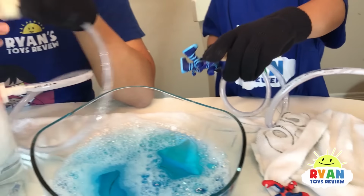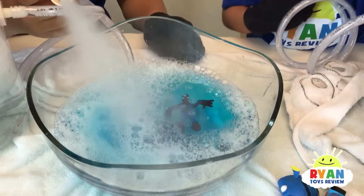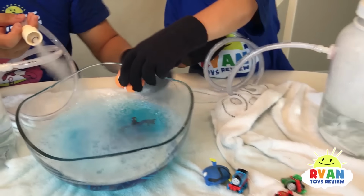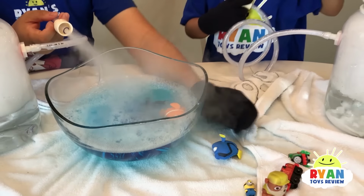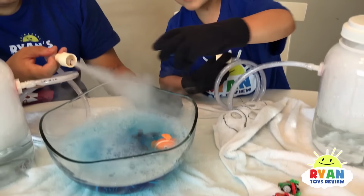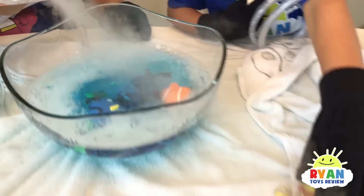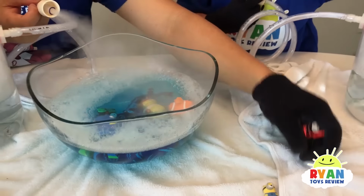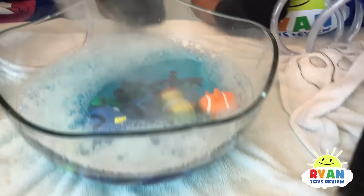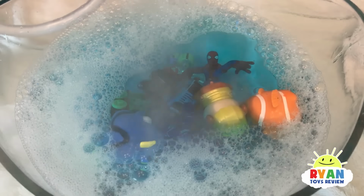Ooh. DJ mask. Tipball. Spider-Man. Spidey. Nemo. Thomas. Wait, Nemo's swimming. Everybody's not swimming. That's true. Dory. Away. Percy. Percy? Who else? Rubble. I think only Nash's swim. James. Minion. I don't think it swims.